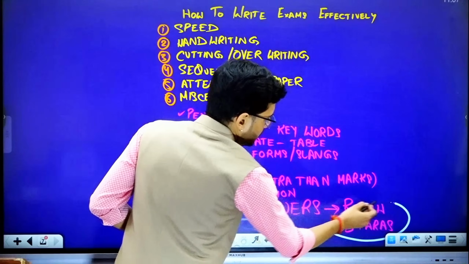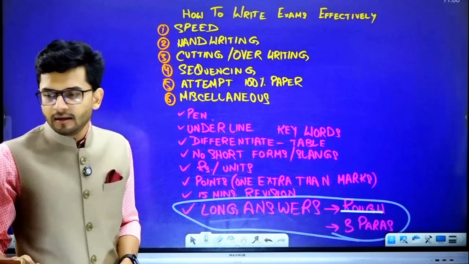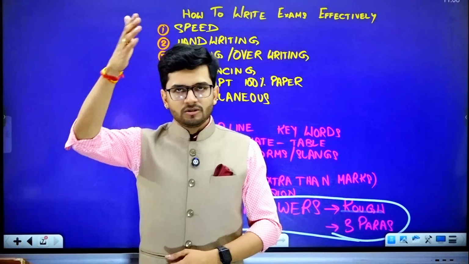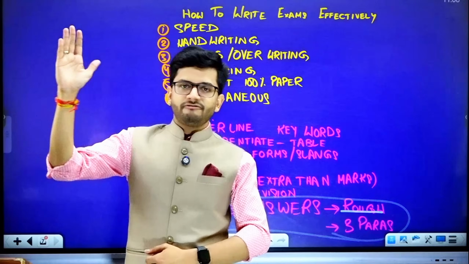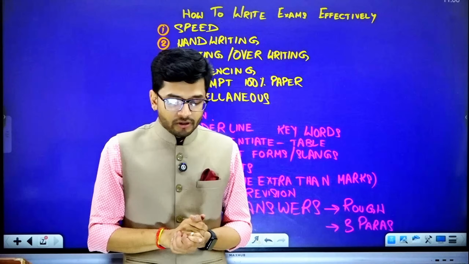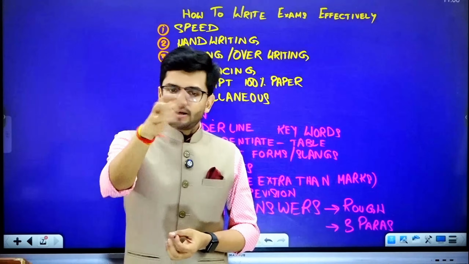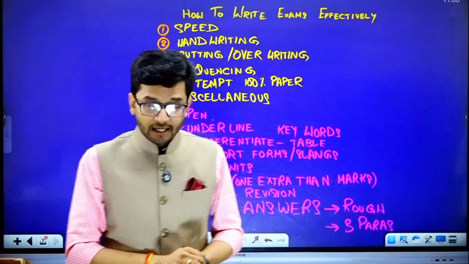Long answers. In long answers, always use some rough working. Just divide your paper into rough work and non-rough work and mention this is the rough work. Mention it over your paper. No need to cut it after your rough work is done. Just mention rough work. Examiner will not be checking it.